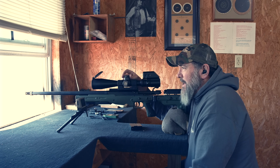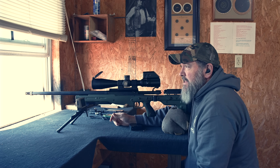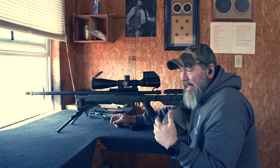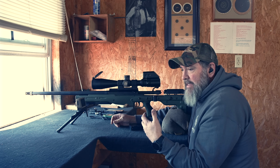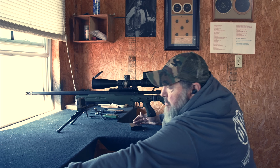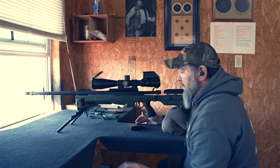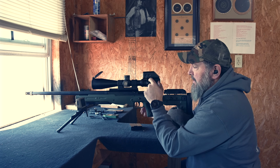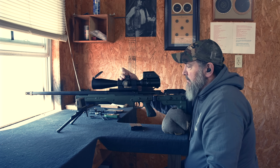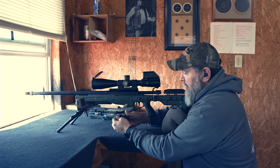Alright guys, so now let's stretch it out. I went ahead and attached the Garmin chronograph to this so that I can get some actual velocity numbers, just in case this data doesn't line up at this 400 yard target. I'm expecting an impact. I'm not sure exactly where it's going to hit because I just guesstimated on the velocity based on the box of factory ammo. And again, I'm using the Berger 140 grain hybrid target. Our 400 yard data is calling for 1.567. Go ahead and see what we get for first shot here.